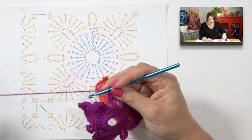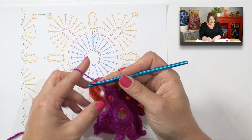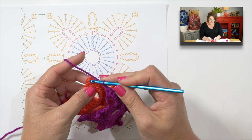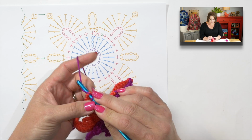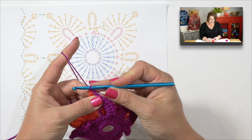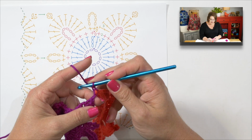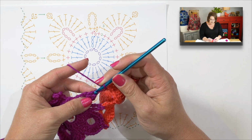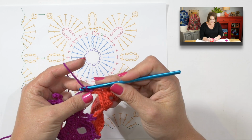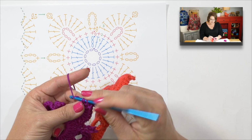So I'm at the point where I will work a picot. So I will do my chain 1. And with my wrong side facing me again, I'm simply going to go into that picot that is corresponding to the other motif, do my slip stitch, chain 1, and then working back to finish my picot, I'm going to do my slip stitch into the top of that 7th double crochet there, and then I complete my square.